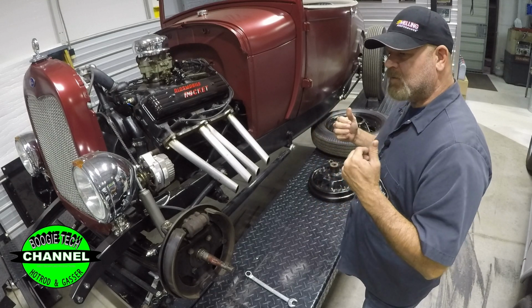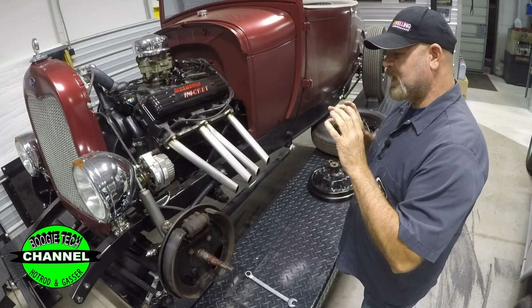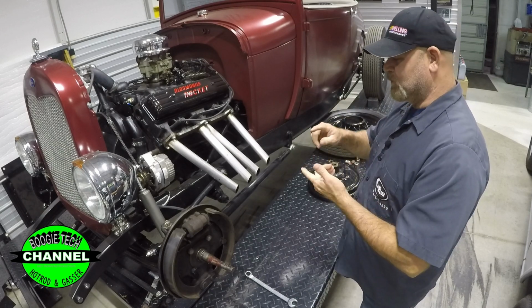When I built a hot rod, I triple checked everything I'd done, especially in handling and steering. Do you know why? I didn't want to be kept up at night knowing I killed somebody.